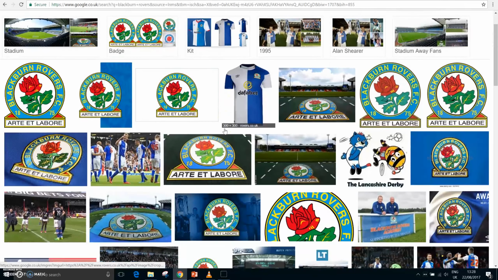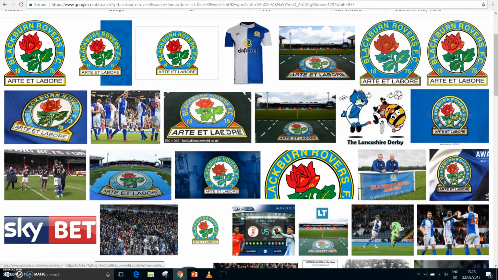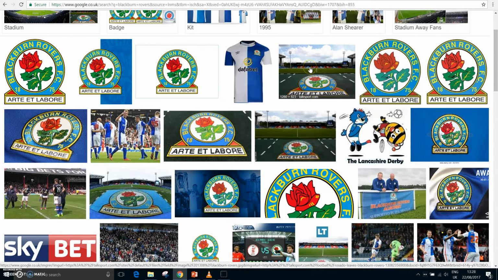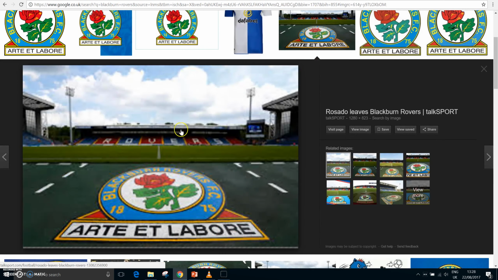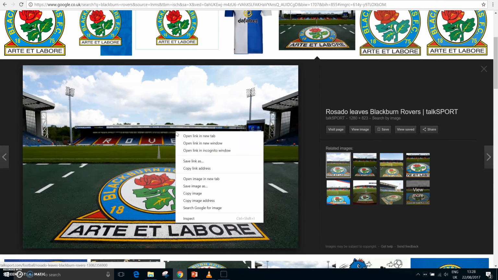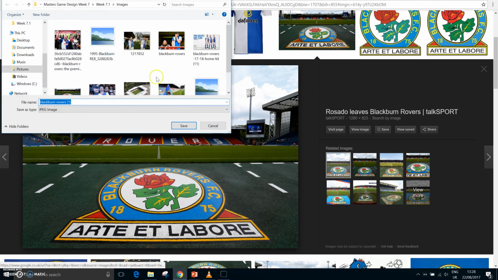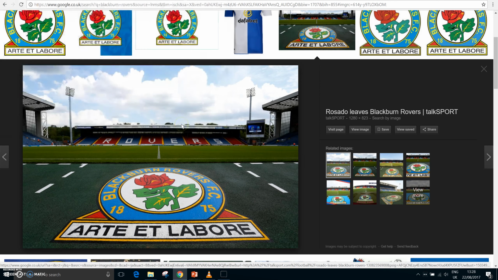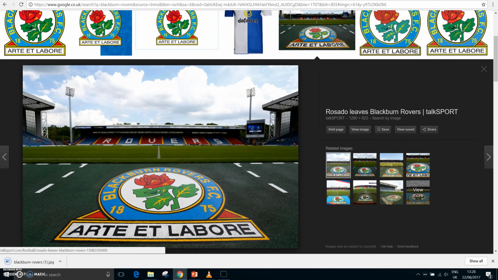It's going to come up with a lot of images. Let's have a look at one. Maybe that one. Okay, so I'm going to click on it. It's going to load that image in. I just right click and choose save image as. I've already got some here, so I'll call that Blackburn Rovers 1. Save. I've saved it there.